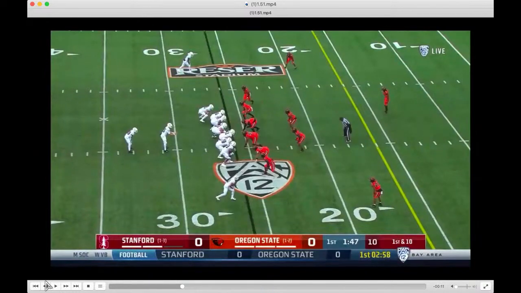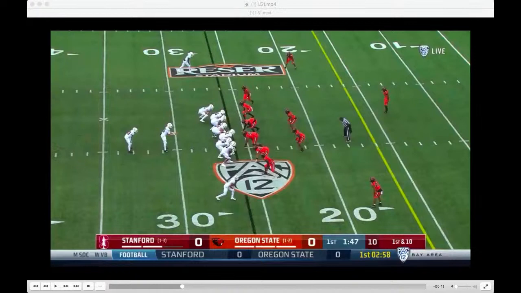This is just a really nice job of recognizing the inherent conflict in Oregon State's 3-4 defense and the way that they're playing coverage here, and coming up with a play that kind of puts that outside linebacker in a really tough spot. I love this kind of stuff. All right.